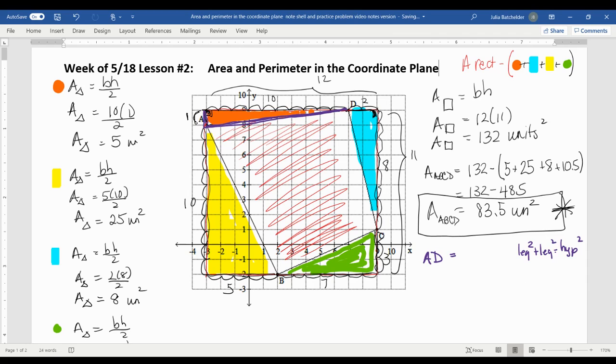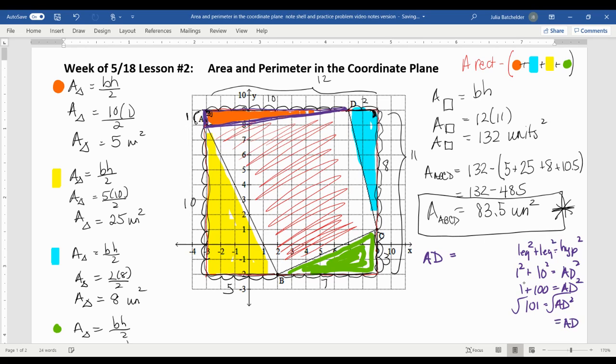So that's going to be this length right here, which is 1. And then the other portion was this over here. So that's our 10 squared, because I helpfully labeled that before. It's almost like I knew this was coming. Is going to be AD squared, because AD is the hypotenuse. So 1 plus 100 is AD squared. 101 is AD squared. And then we have to square root both sides.